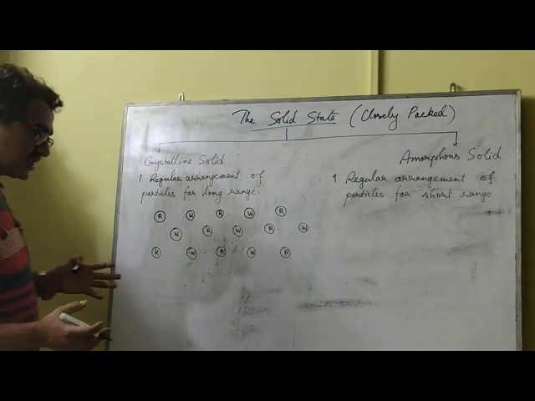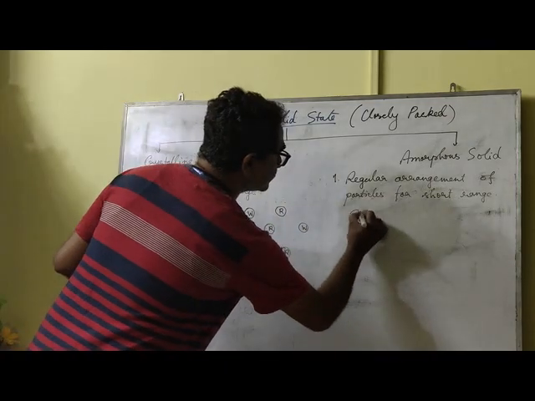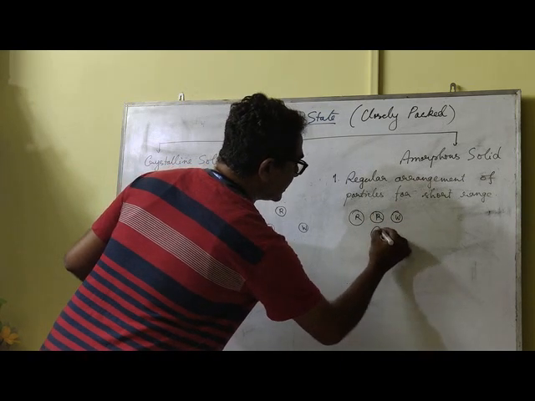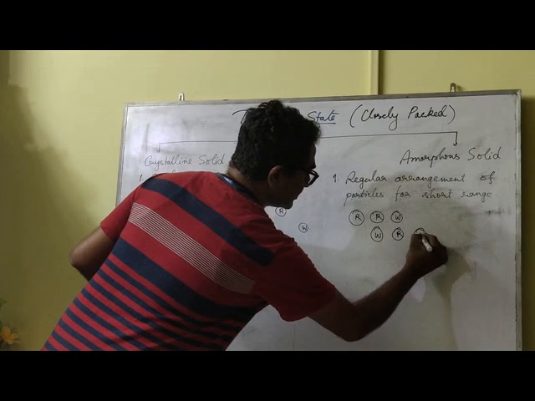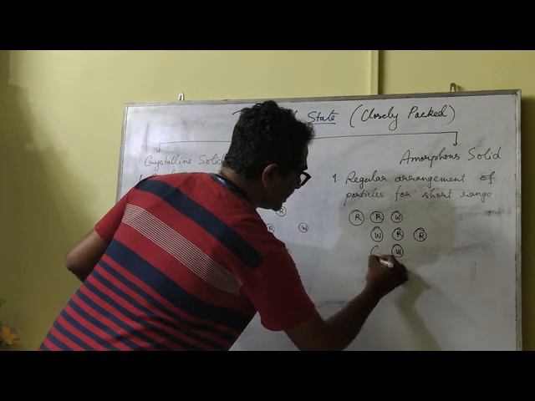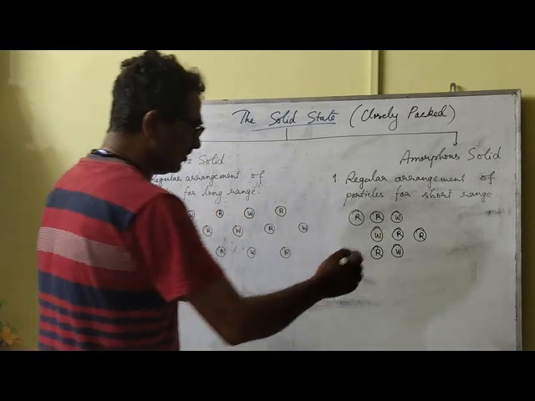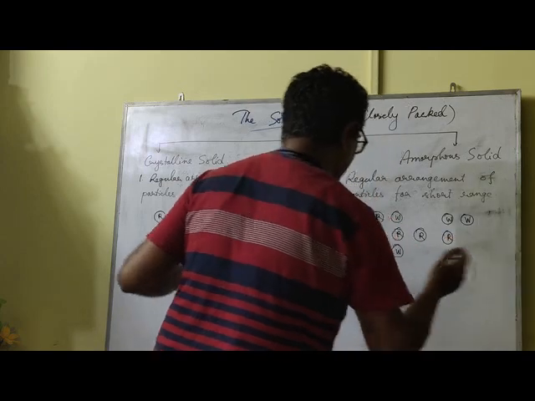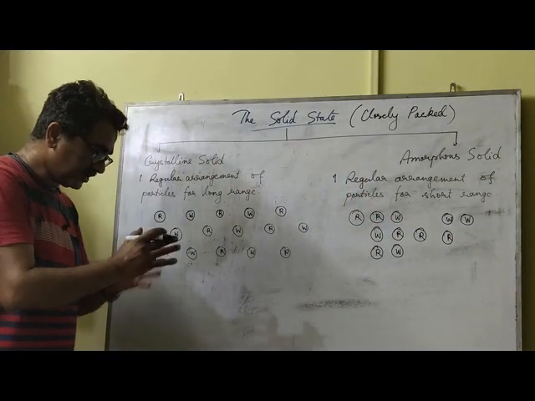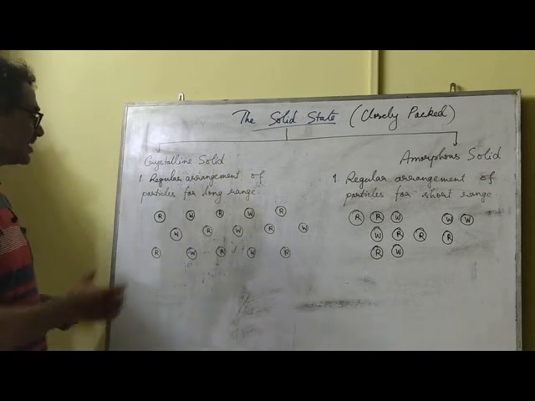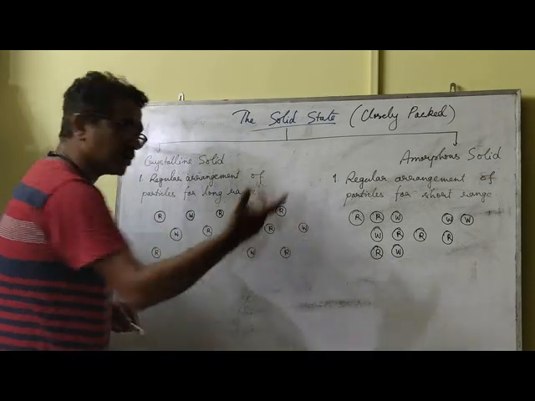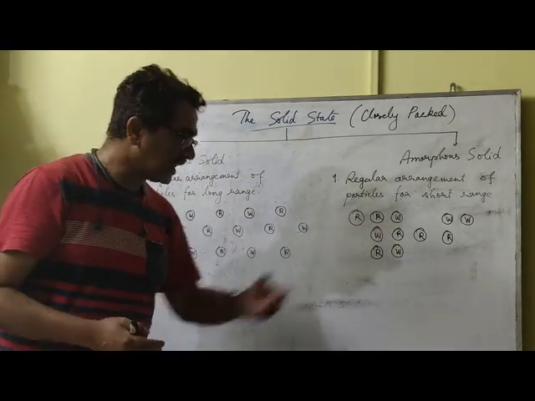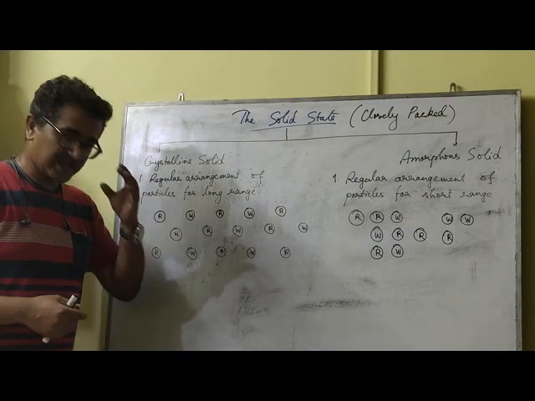So here what we have is something like this. Suppose this is red, this is red, this is white, this is again white, this is red, this is red, white, again red. So you can see that again we may have some white, and red, so like that. So you don't have a particular set of arrangement as in case of crystalline solid. It's not regular at all. It's more of random in nature. So the constituent particles are more of random in nature in amorphous solid compared to the crystalline solid.